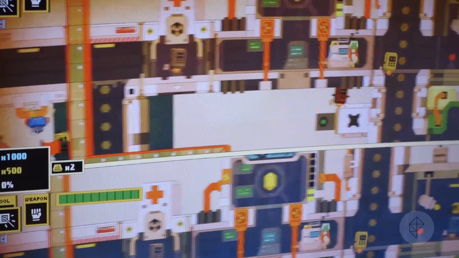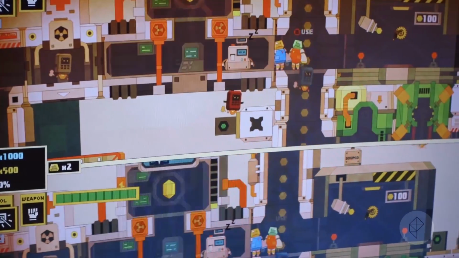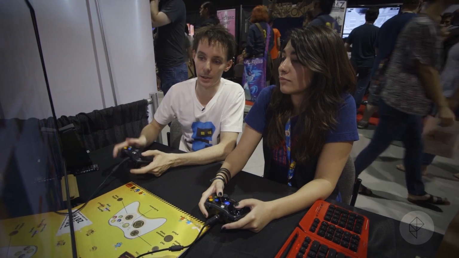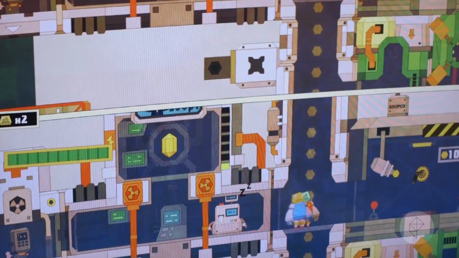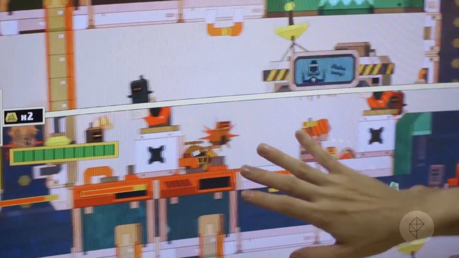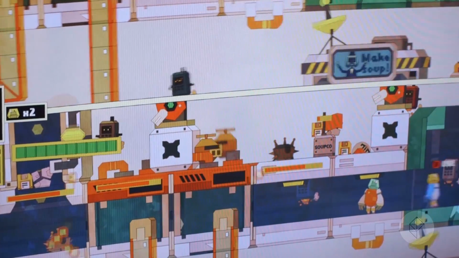So after a couple of hours, your base is going to look like this. Wow. Yeah. So this is a very late game base. It's very end game. Because it's so big, it's actually attracting a lot of attention. But we've got a lot of turrets up here, which are taking care of most of the enemies for us.